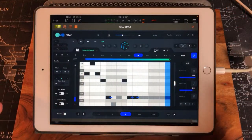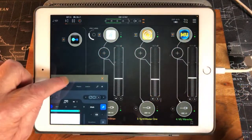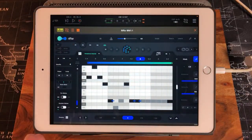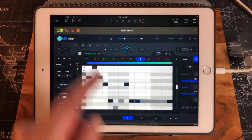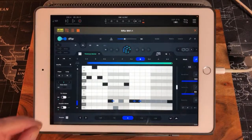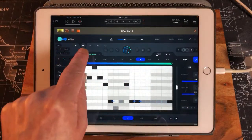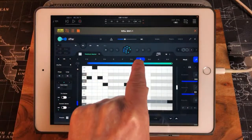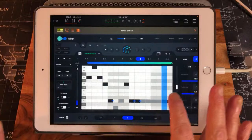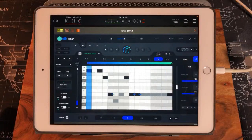So if you really like that, it's cool. We could bring in... Now, the thing I was saying about the all, at the moment it's on all. If you have all switched off, each one is just totally independent of itself. The problem with that is, if I have this synth master playing in G, and all is switched off, if I change key, it's going to be out of tune, basically.